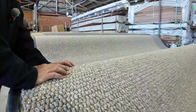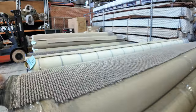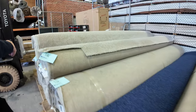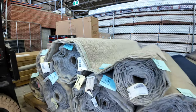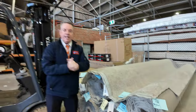Whether it be the nice textured stuff here with the variation in colour through it, we've got some SDN here which will start from as low as $35 — first grade discontinued ranges, so awesome buying starting from $35. And a few other rolls starting from $30. We'll finish off with a bit of twist pile there on the end — quite a few rolls of that also. That starts at lot number 137 and goes through to lot number 143, various roll sizes to pick from, and that'll also start from $30 a metre.